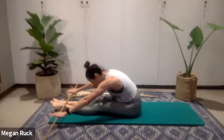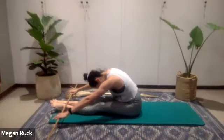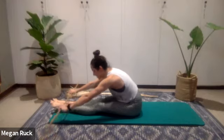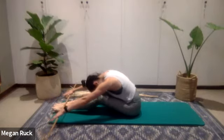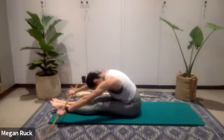And you're going to release all the way down over our legs, so your hands on either side of your legs. Keep your inner thighs squeezing. If knees need to be bent, that's absolutely fine. If they're straight, that's awesome too.